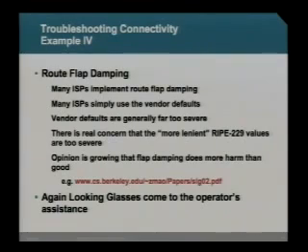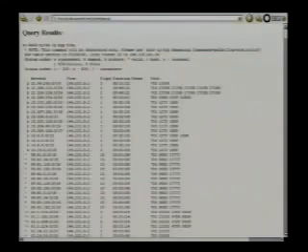But you can find out the impact of flap damping from looking at the different looking glasses. Some looking glasses where you can show the BGP table will actually show you the flap status and the damping status of different prefixes. So I've got one example here. This is Sprint Link's. Again, I didn't check if this still works, but it worked a couple of years back. It's probably too small to see, but in this column, you can see the prefixes that have history attached to them. In other words, they used to appear in the BGP table, but they have since vanished. So you can find out flap damping status. If your prefix appears as being damped or it's got history and so forth, then you know that you've got some problem somewhere in the network between you and the other end.